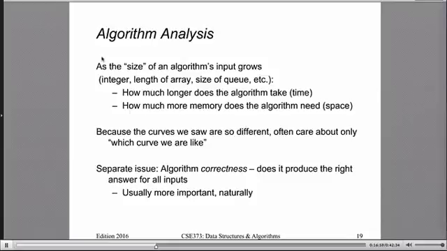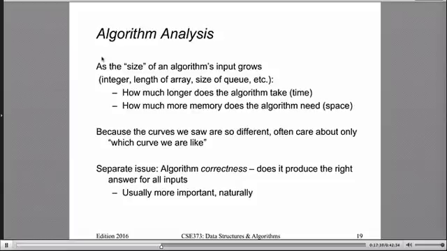Now, those two aspects are not equal, and the most important is the time, not the space. The reason is that nowadays we have a lot of space in the computers, a lot of RAM memory, a lot of disk memory. So memory is no longer much of an issue, and it's less important than the time itself.